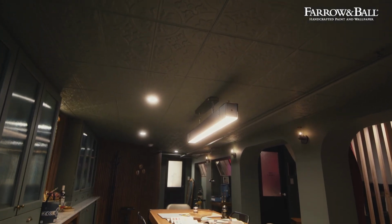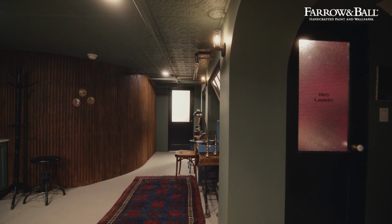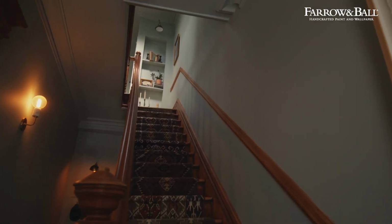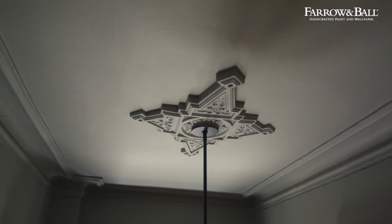I feel like before we knew about dead flat, that was a big no-no. Like, we would be very careful about not using the same sheen. You didn't want to go too high of a sheen on the wall, didn't want to go too matte on woodwork, but it's just the perfect balance, and it works on everything, and you have the ability to clean it as well. The colors drastically changed our space, which I think was our beginning goal in the project.